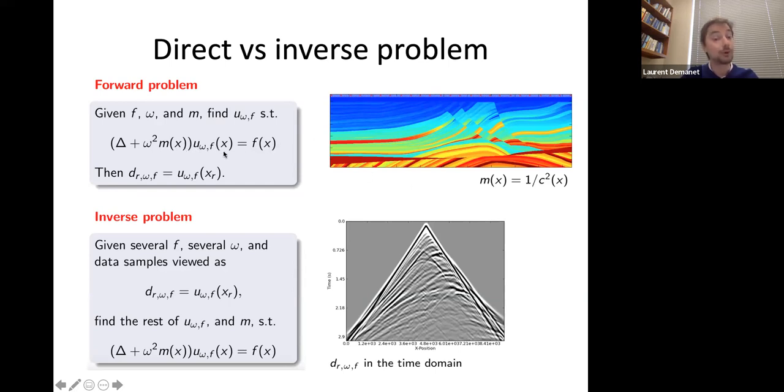And running the forward model means given m, given f, find the solution u of this equation and record it at receivers. And if your receiver is here at the top of the domain, then you would have the typical situation in seismology where you have a bunch of seismograms. You are looking at here the bottom figure. The axes are going to be spaced from left to right. That's the x-axis. That's the receiver location. And then time increases pointing down.